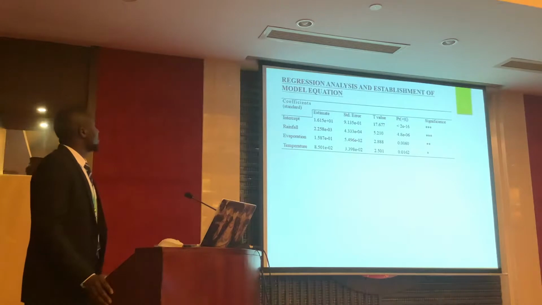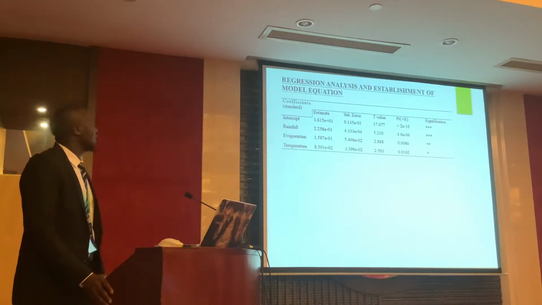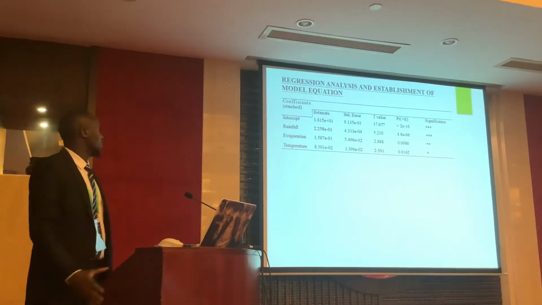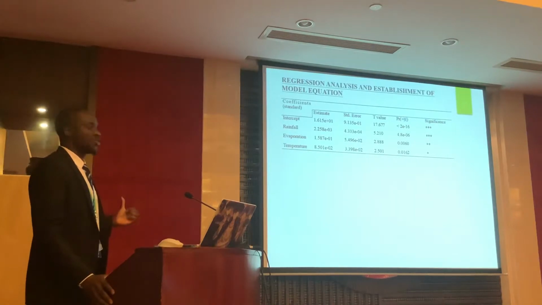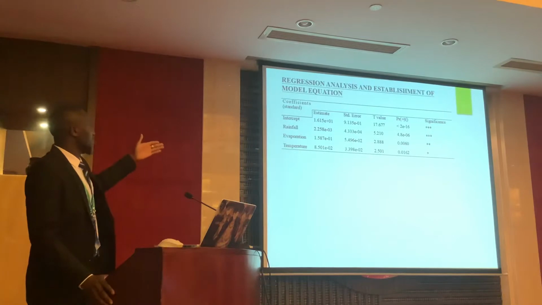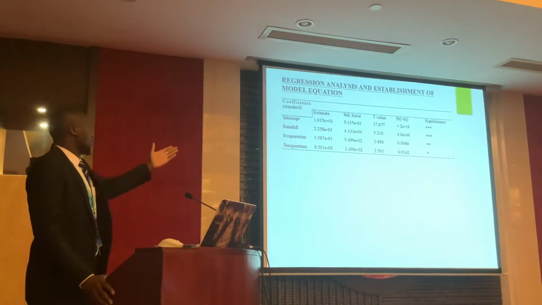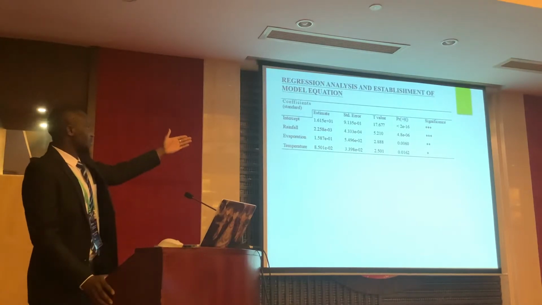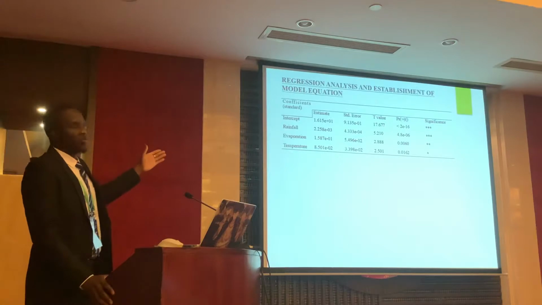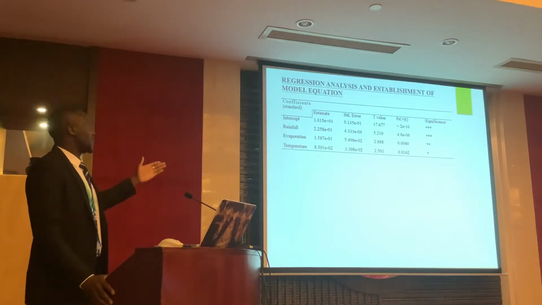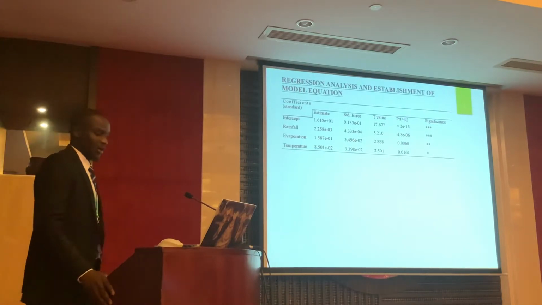The result test of the regression analysis and establishment of the model equation: as mentioned earlier, the regression method will be conducted, and based on the coefficients, the model equation will be formed that can be used to predict the groundwater level. As seen from the significance ranking order, all these variables are significant at the 5% level and below.